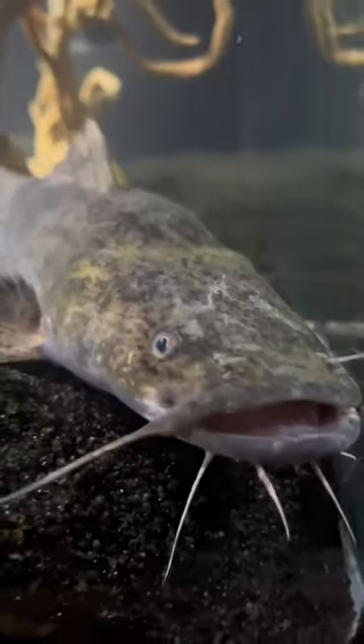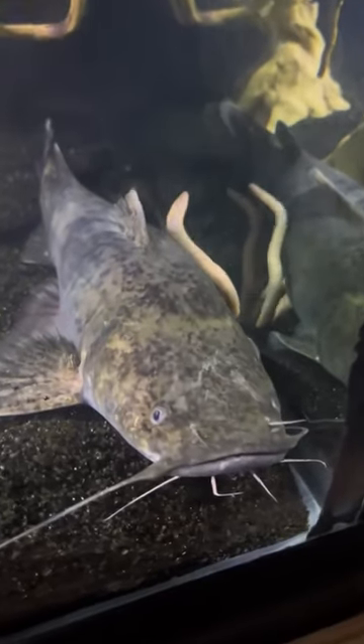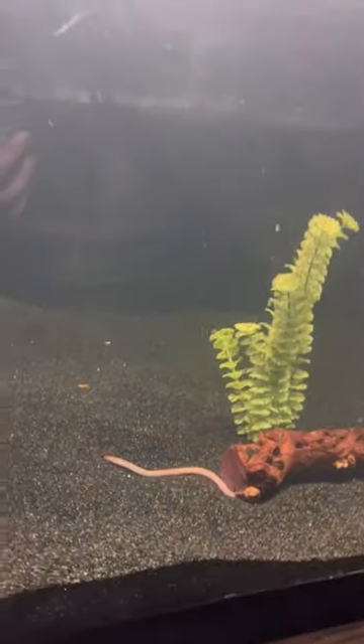As soon as he got in there, he was looking very healthy, but you could tell he was a bit stressed out and needed his space. So I decided to throw in a couple worms and give him a couple days to acclimate. But when I came back to check up on him, every single worm was still in the tank, and he had not even nibbled on one.